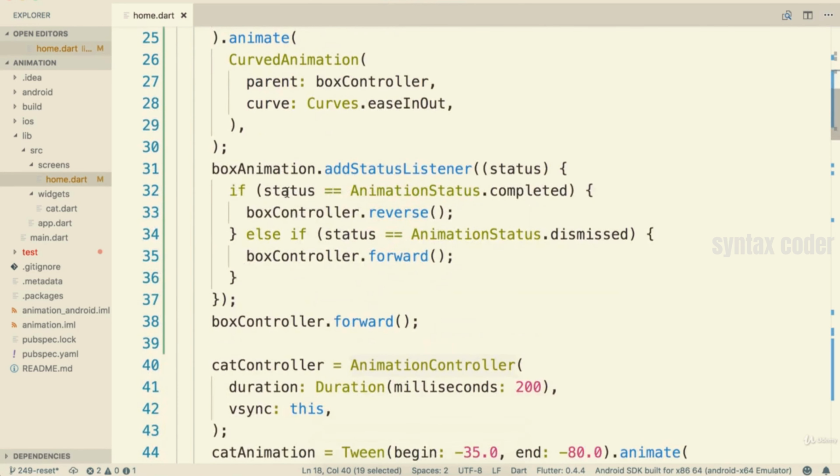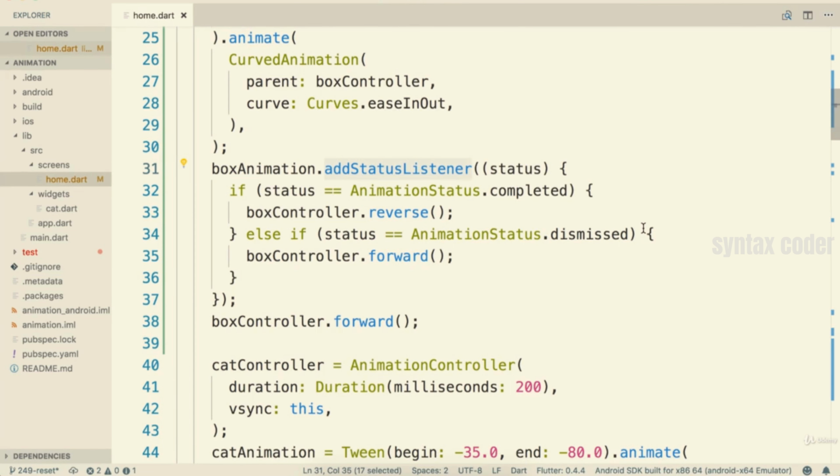Now, last thing I want to remind you about is that we can listen to status changes on an individual animation. So we can say that anytime some event occurs to an animation, we can add on a callback function and attempt to work with the animation in some fashion. You're going to most frequently use these status listeners anytime that you want to get a notification of when the animation is complete, like if you want to play a little success animation for when a user signs up to your application. You want to have the entire animation play and then do something else. So that'd be a good place to use a status listener.